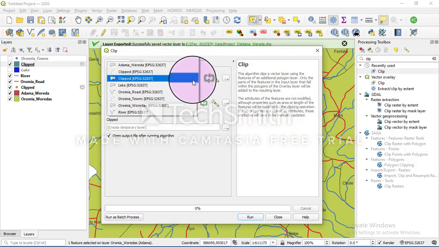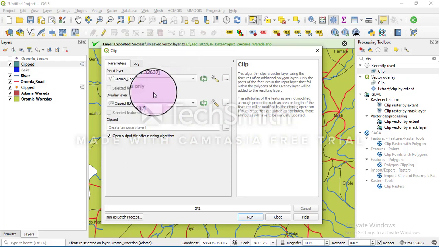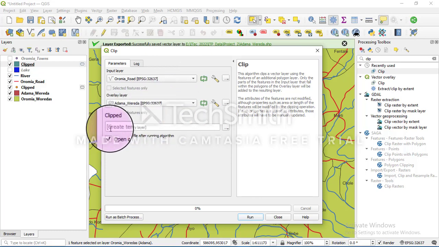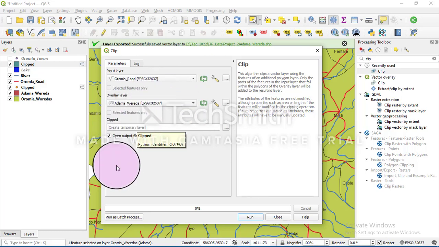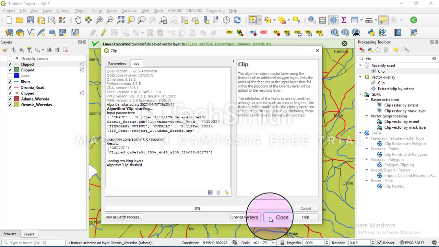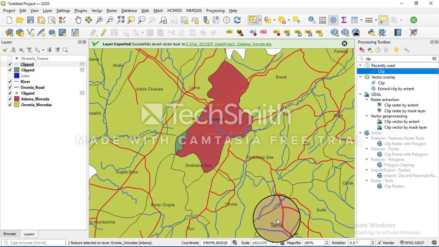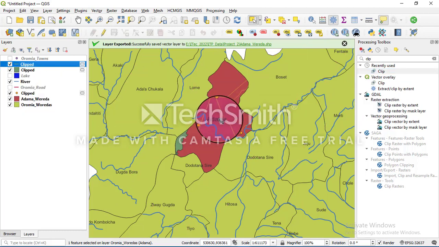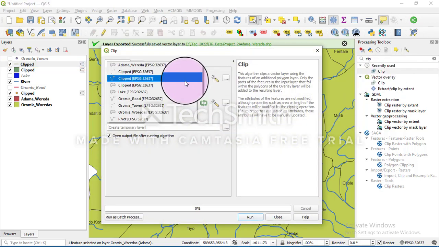Our input here should be road, Oromia road, and overlay Adama road, clipped output. Open output file after running the algorithm. We will save it from our layers panel and run. Yes, and avoid Oromia roads. Here we have the Adama roads, and then finally river.